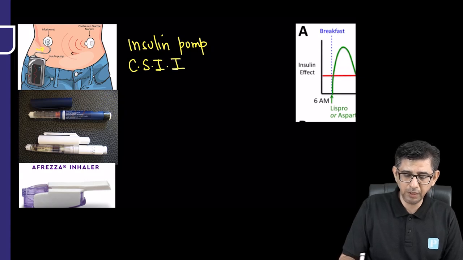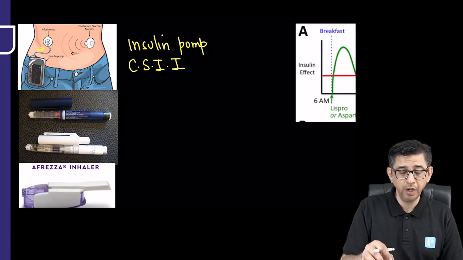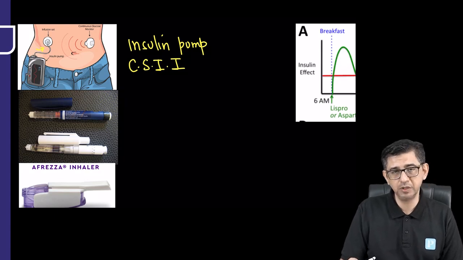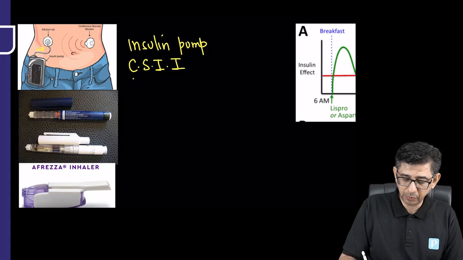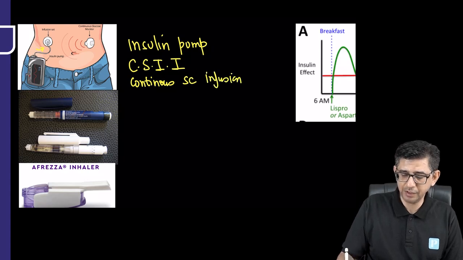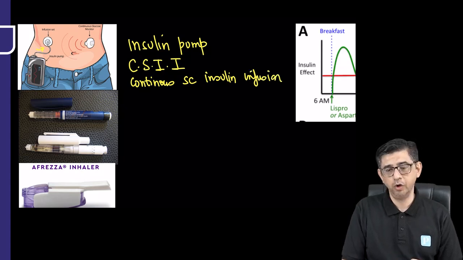You will have to, obviously, there's a cartridge which has to be purchased and loaded into the pump so that we can deliver the right amount of insulin proportional to the amount of blood sugar that is present in the body of this patient. And the alternative way for this insulin pump would be continuous subcutaneous insulin infusion. So the best method of delivery of insulin is CSII, that is continuous subcutaneous insulin infusion. And obviously, because this would be expensive and lots of time in low socioeconomic state of the society, people will not be able to afford it.